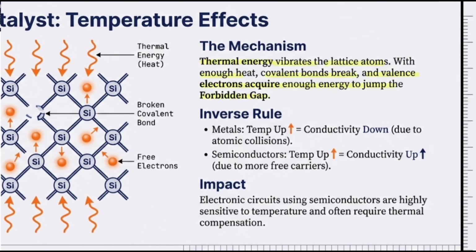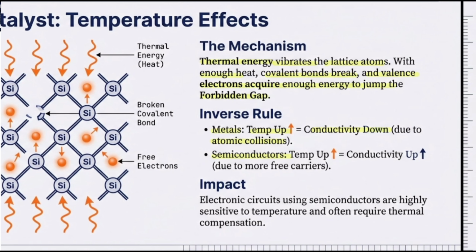So the inverse rule about that: metal is going to be considered as the conductor. If you increase its temperature, the conductivity goes down due to atomic collisions. So this is about the metal, about the conductor. If you heat up, you actually have more resistance, and if you have more resistance, electrons have a harder time moving. That's why it's going to be tough to make it a conductor. It gets harder and more challenging if you increase the temperature time by time.